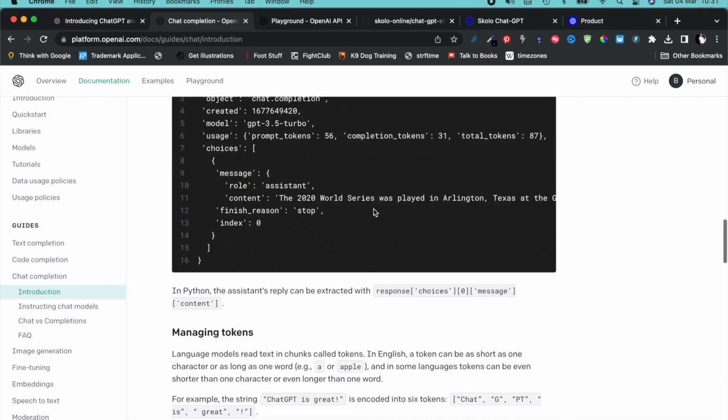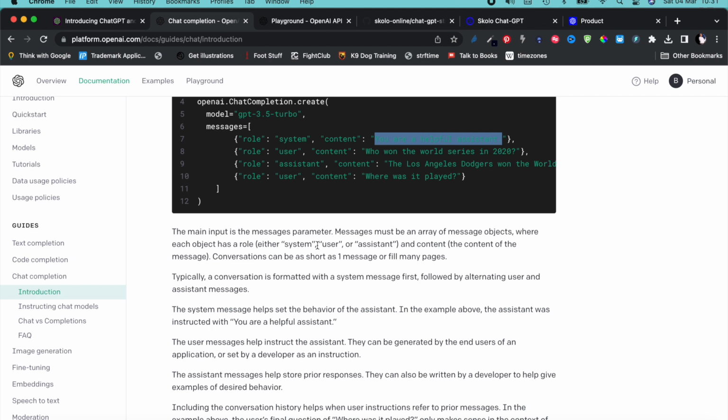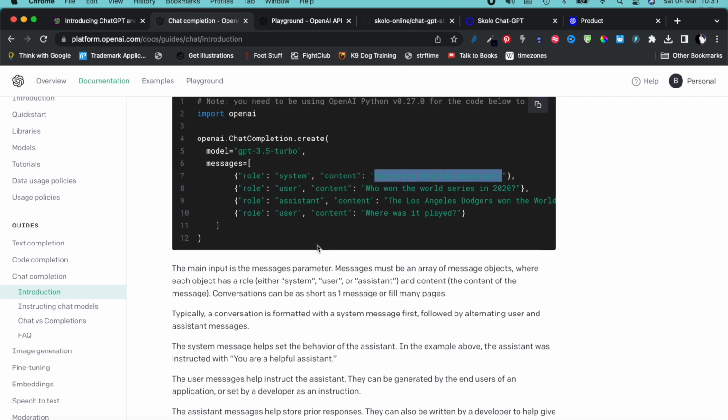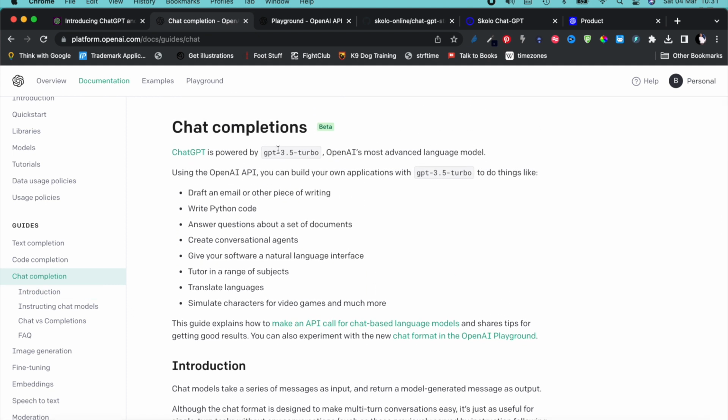And that's pretty much it. I mean, you can read the rest of it and you can see the response format and all of that. But this is really all there is to it. It's like 2 lines of code and you can access the OpenAI chat completion. I was also amazed at how quickly it really works. If you look at the online version, it's really quick. It's way faster than the previous GPT-3 text DaVinci that people are used to, and it's even cheaper.